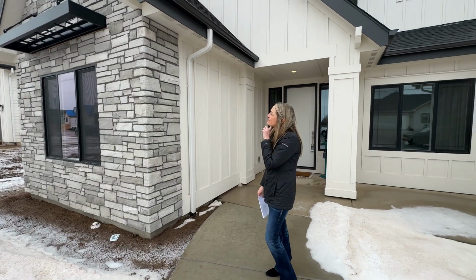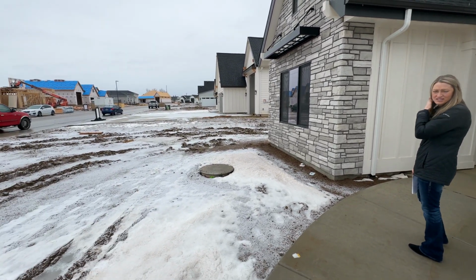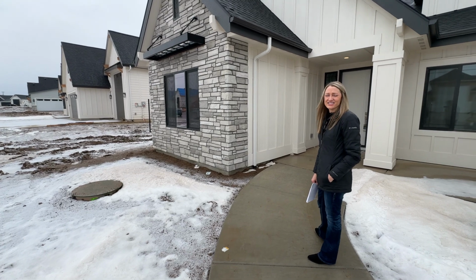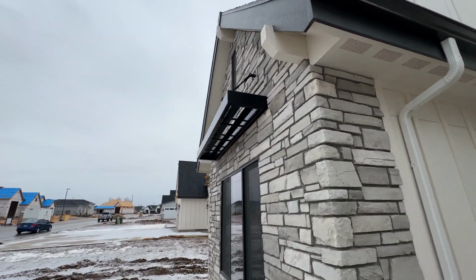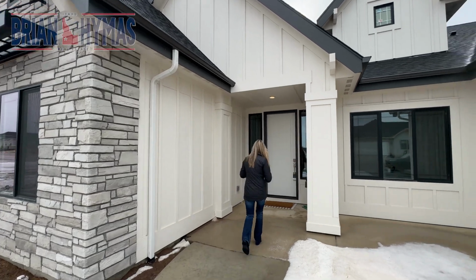Black windows. Go ahead, what were you gonna say? I was gonna say, if you wanna, we could talk about this. Go ahead. That is a sewer pump. So every lot in the subdivision requires having one of those sewer pumps. Which is fantastic. You'll see them in random spots on the different lots. What is this? Is this just aesthetic? What's this cool little metal thing? Yes. It's just aesthetic. Okay. All right, hop on in.